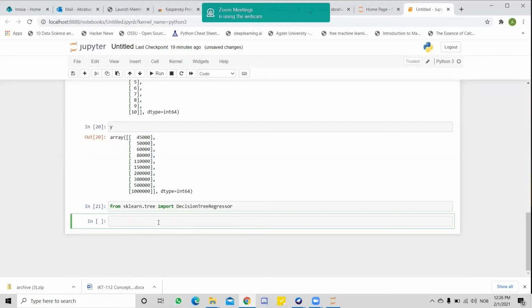The next step is to create an instance of this algorithm. I will just name it decision tree in a short way. I will call the algorithm after importing decision tree regressor with open brackets, right?